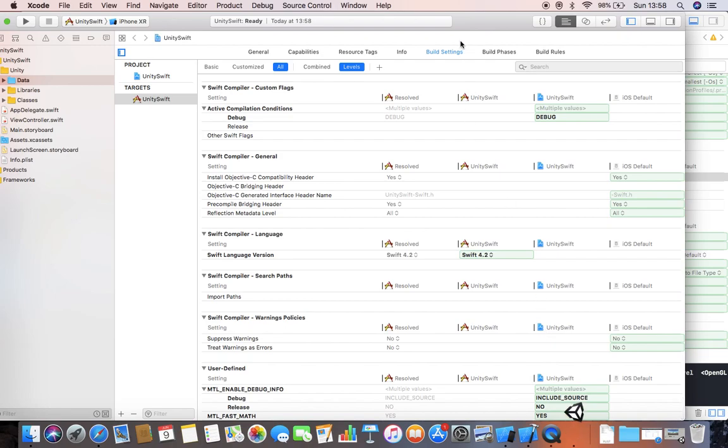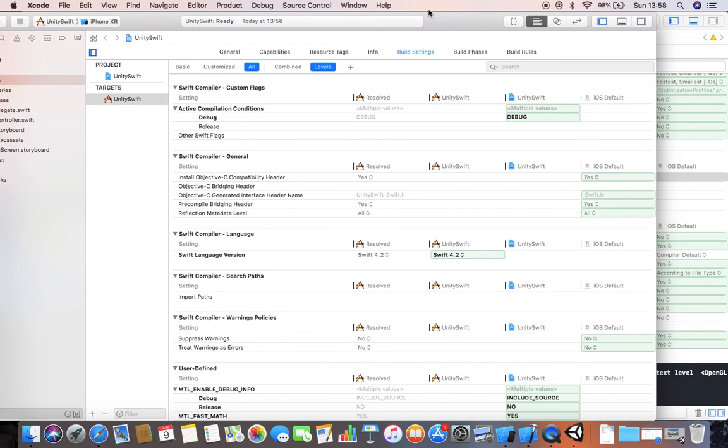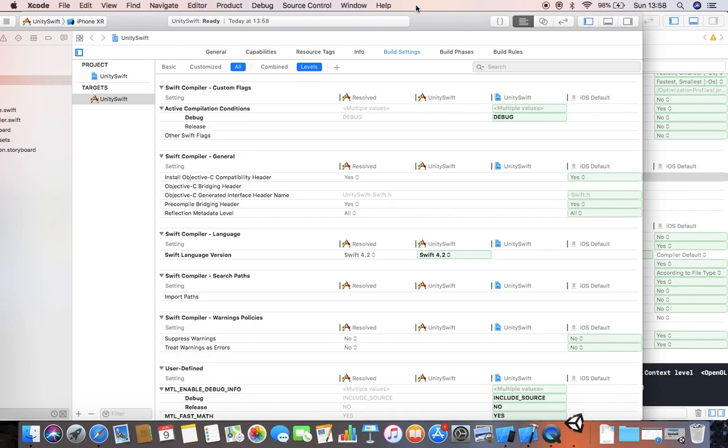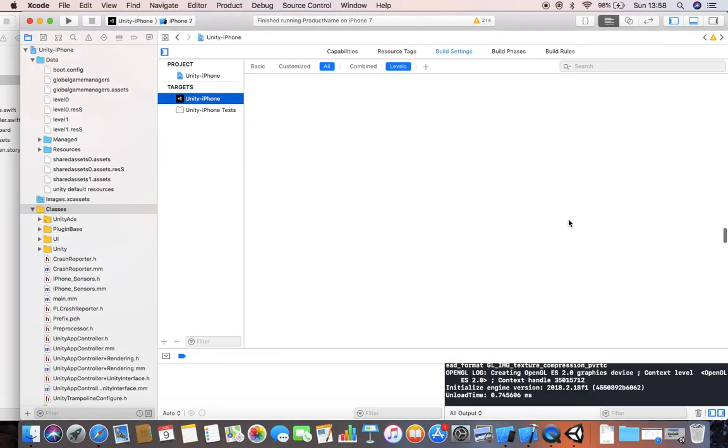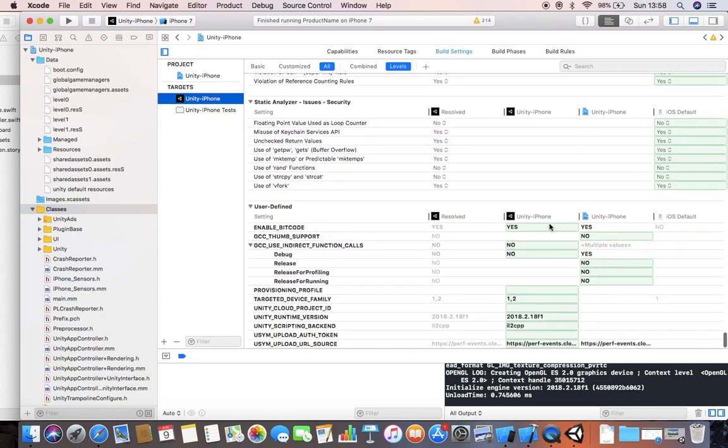In the end of that one, this is actually where we are making an Objective-C. So the last thing, this is our Unity export file. We need to take a few things from here. GCC thumb support.